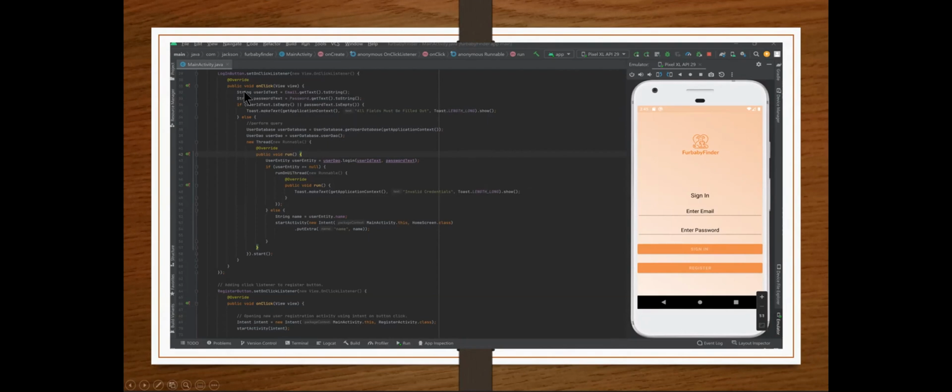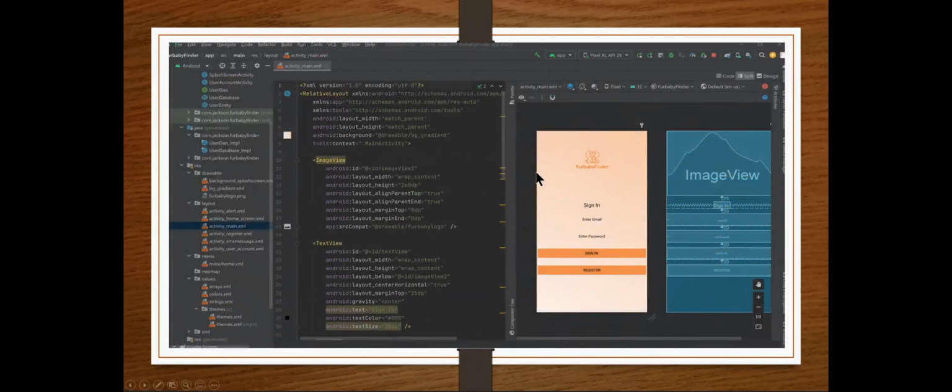So yeah, let's see. This first one is sign in on click, and it will let you know whether or not the information is correct and the person is signed in. At the bottom, this is a set on click listener for register, and it'll take them from the main activity to the register activity class. And this is the XML for the sign in.